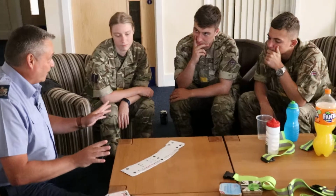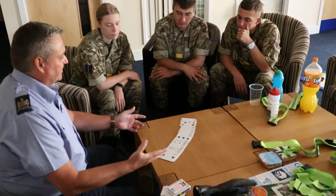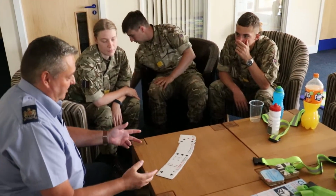This is a trial. This might not work. Okay, because this trick is still in its infancy. So those cards are reds and blacks. Now you might think I can influence the cards in some way. Probably am actually thinking about it.